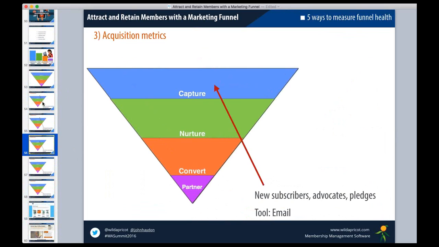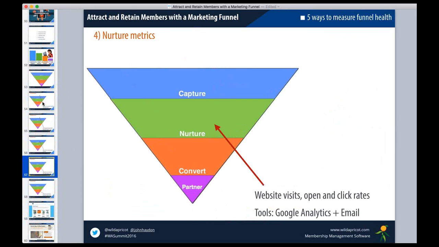But the capture phase is where we're asking for their email address, okay? So new subscribers, webinar registrants, and so forth. That's going to be email, right? And then the nurture phase is where we're looking at website visits, opens, and clicks. In the nurture phase, we're going to be looking at Google Analytics, how people are behaving on our landing page, and also we're going to look at our email messages.